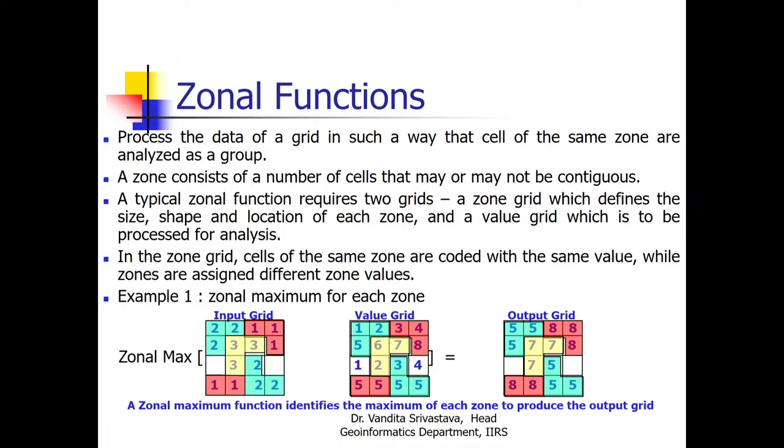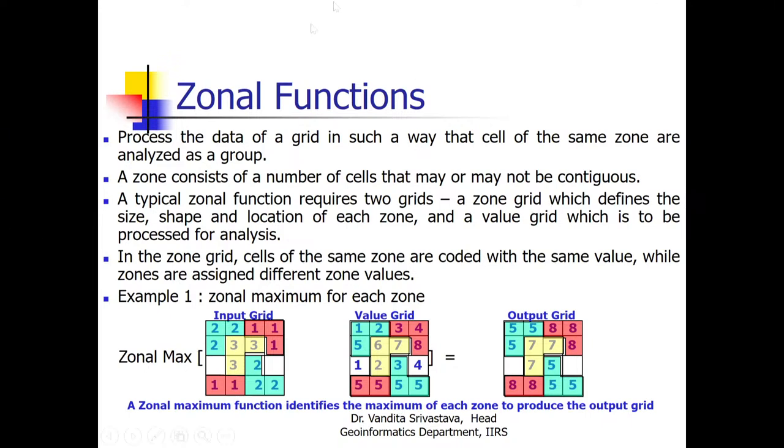You can also think of its utility, like you want to know which city or which ward has the highest elevation. So you will perform a zonal maximum and you can tell that this is the zone, this is the ward that has got maximum elevation. Highest elevation values are present in this zone or this ward. So you can perform a zonal operation.